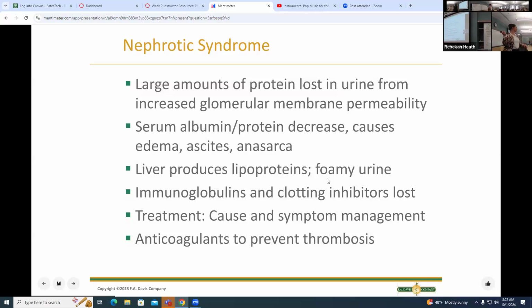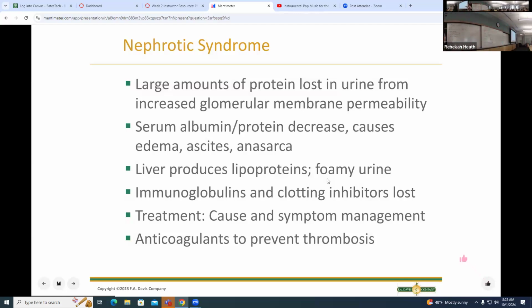Anasarca, you guys know what that one is? It's just massive, overwhelming whole body edema. If you've ever seen somebody with it, you will remember, because you're like, oh my gosh. You remember when you were a kid and you had those little toys or foam things that swell up and get a bunch of fluid in them? It looks like that happened to a person. And then if we can, we get the diuresis and that person comes back to regular size. They just get so swollen.